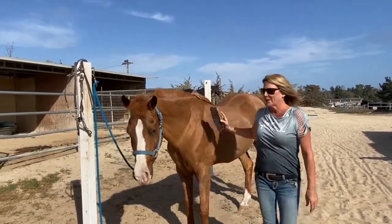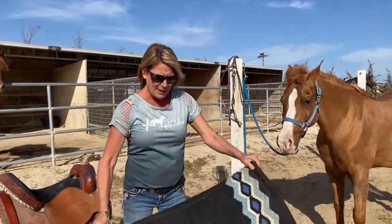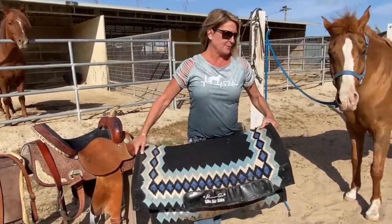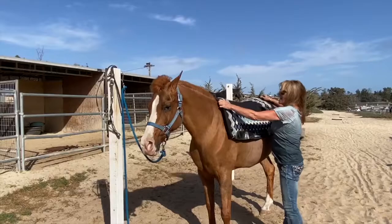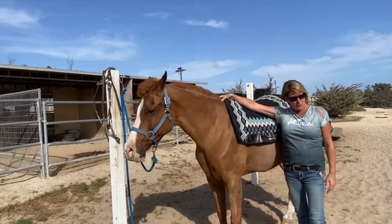Hey, that rhymes. Anyway, so next I'm going to take the saddle pad, and sometimes I go, which way does it go? I can tell because this little gap area goes towards the front of the withers. So that's going to be towards the front of Jewel. I'm going to put it over her back. I'm going to leave a little extra before her withers, because when I put the saddle on, it tends to go back.